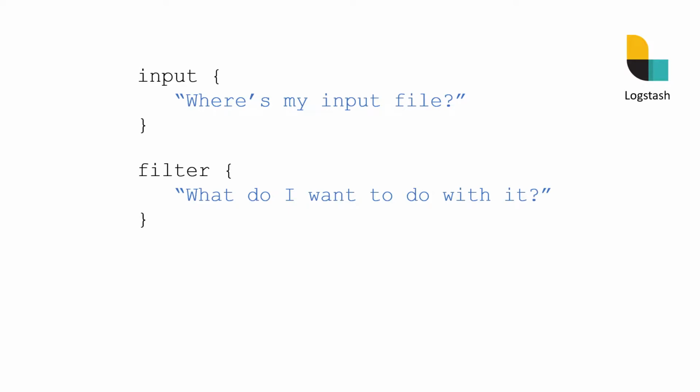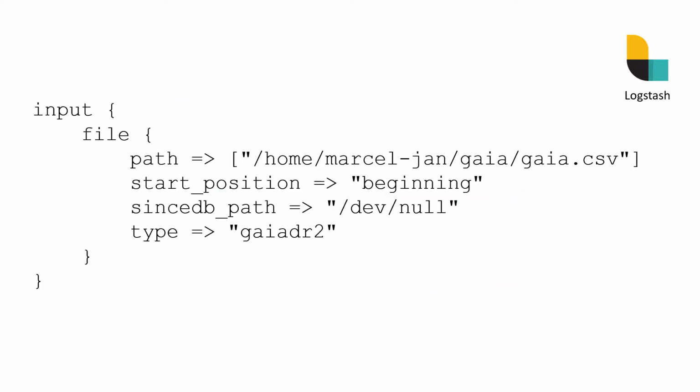Then there's Logstash, and Logstash has a config file which we use to load the data, and it has 3 sections. It has the input that tells you where the data is coming from. You have the filter where you tell what you want to do with it, and you have the output, and that tells you where you want to put it, and that will be Elasticsearch, of course. So here's my input section. You see here where my CSV file is stored. I don't think you will have a home Marcel-Jan directory, so you might need to change that and have a look in that config file and change these things beforehand. Then you should be good.